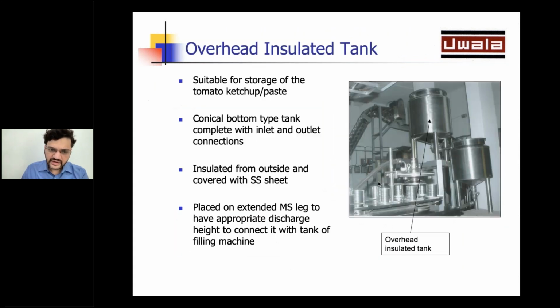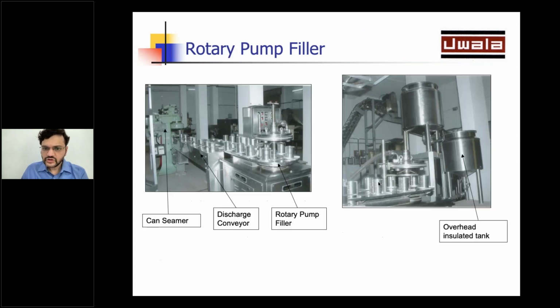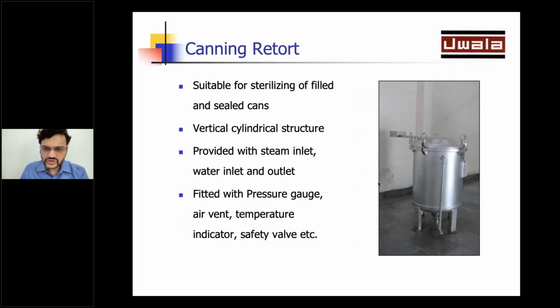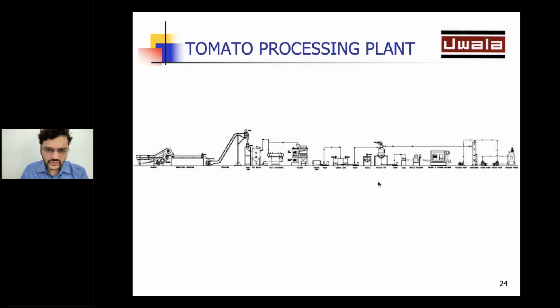So I have covered canning and I've covered aseptic filling. So I've covered the most commonly used form of processing mangoes. If you have any doubts or any queries so far, you can always address those to me whenever you want. All right. I have shown a few machines which are involved in tomato.